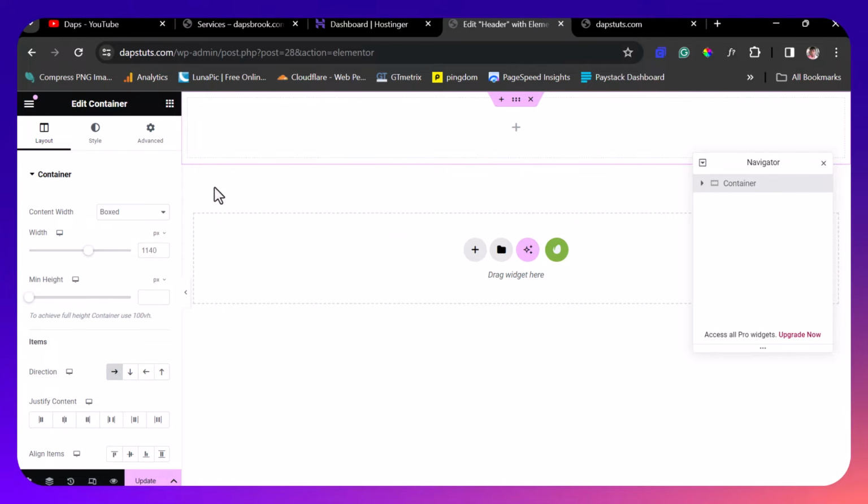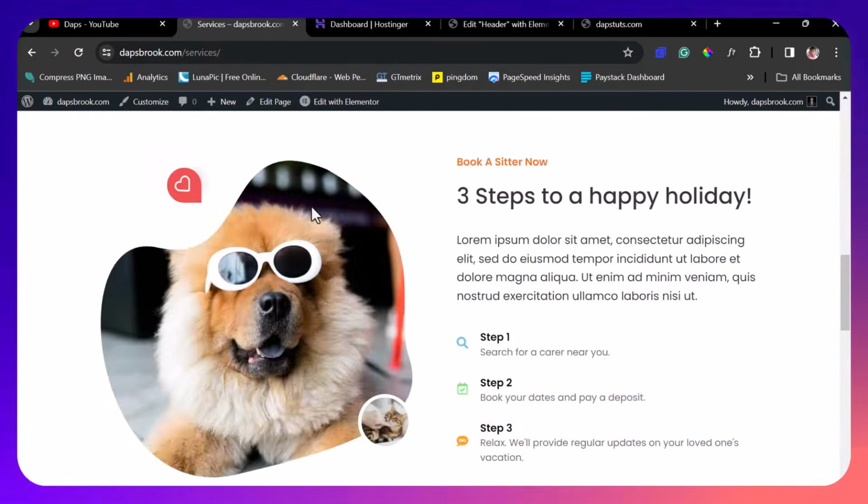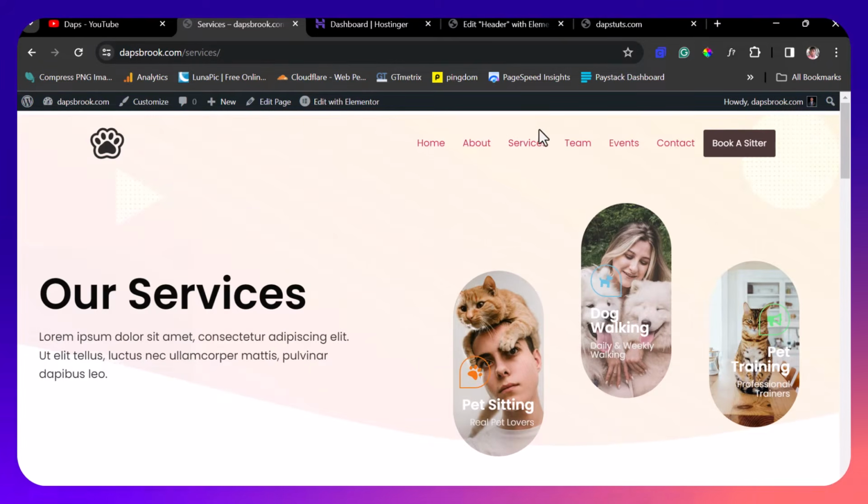I want to make this container full width. It's okay. I want to set the minimum height for this container to be 80 pixels. That's okay. And inside of this container here, I just want to add my menu and also a logo here. This logo here is just a random logo I picked up on Google.